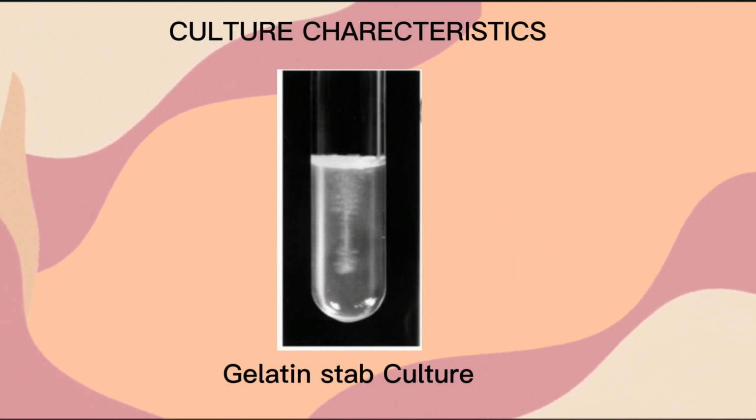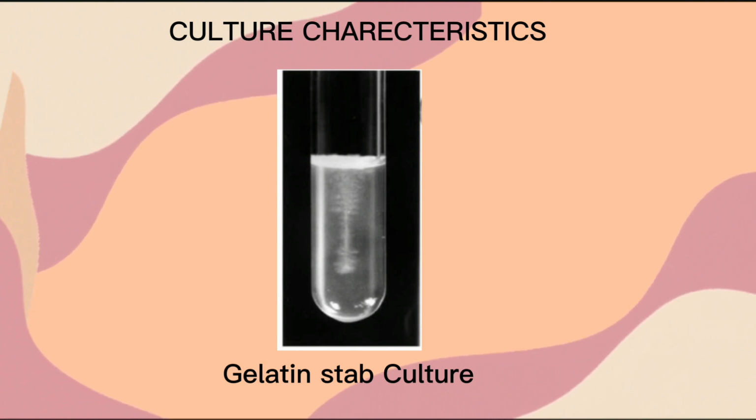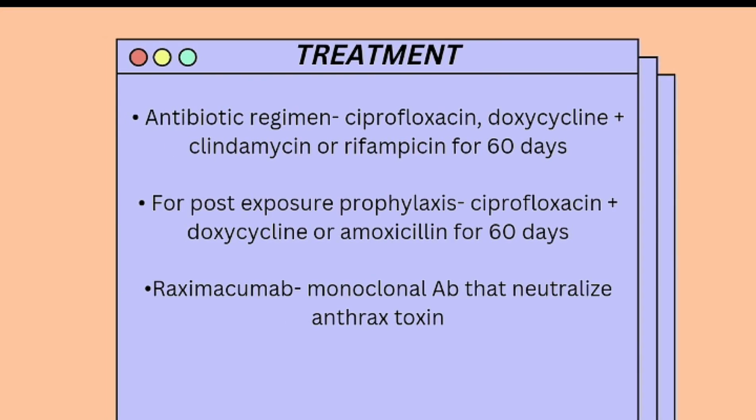When B. anthracis is grown on the surface of solid medium containing 0.05 to 0.5 units of penicillin per ml, in 3 to 6 hours the cells become large, spherical and occur in chains on the surface of agar, resembling a string of pearls. This string of pearls reaction clearly differentiates B. anthracis from B. cereus and other aerobic spore bearers. B. anthracis is susceptible to gamma phage. This is another useful test which differentiates it from B. cereus. The diseases that we have discussed are treated by the following antibiotics.